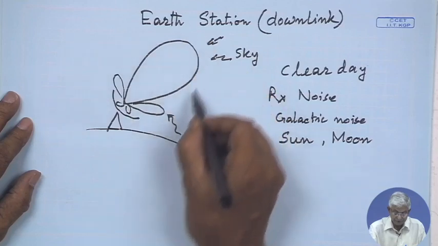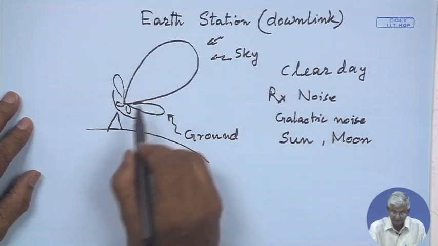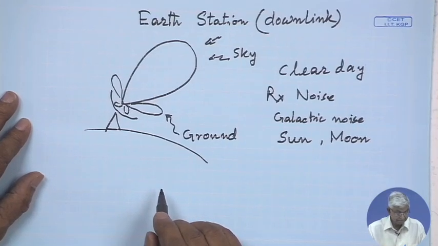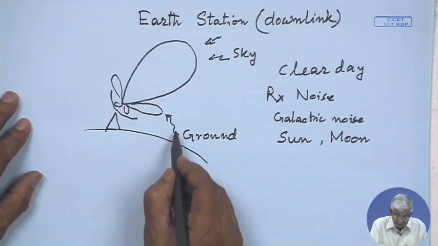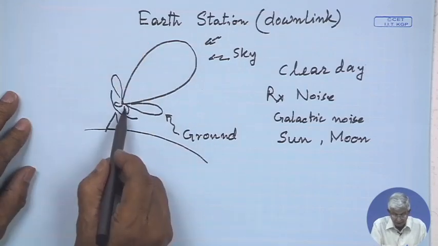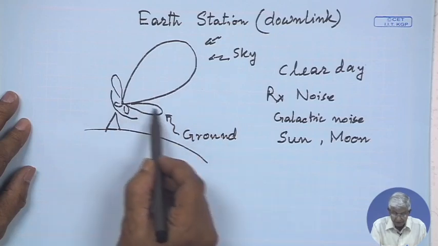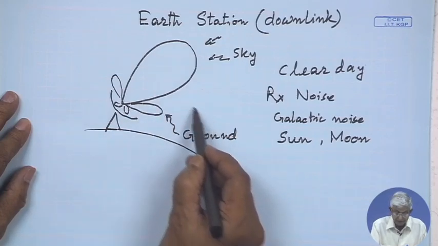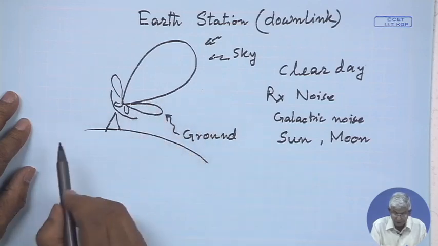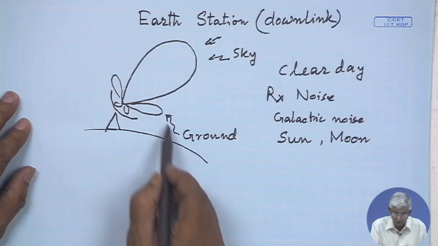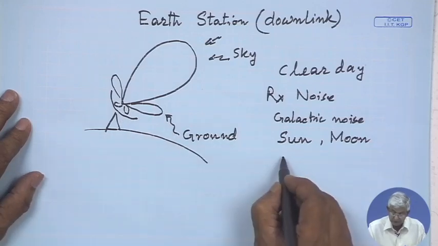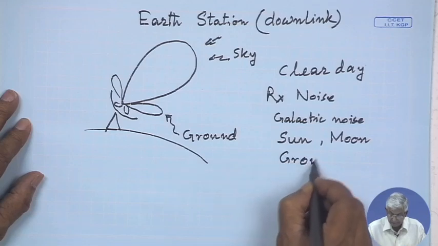Now, if it falls in the main beam or some part of the beam of the receive antenna, that noise will appear at the antenna. Also, there is some noise coming from the ground, depending on the elevation angle of the antenna, either through the main lobe or the side lobe. There may be some hills that give some noise to a very small portion of the main lobe at low gain, or through the side lobe, or from the ground itself the back lobe will also pick it up. So, there is ground noise.